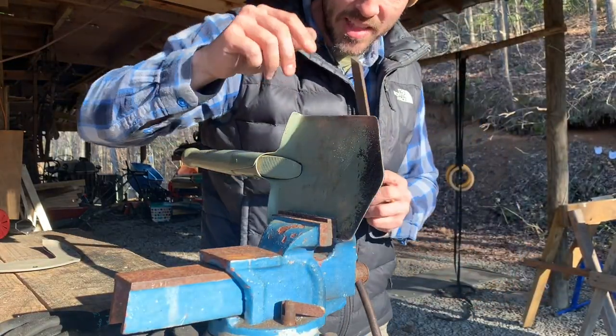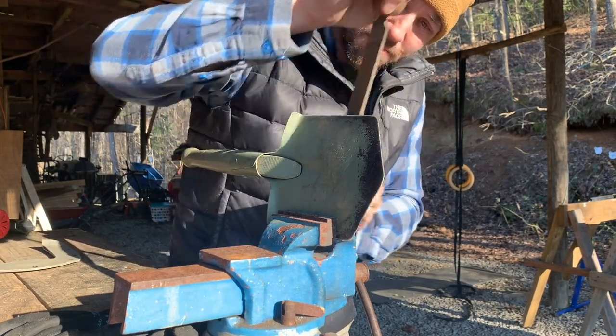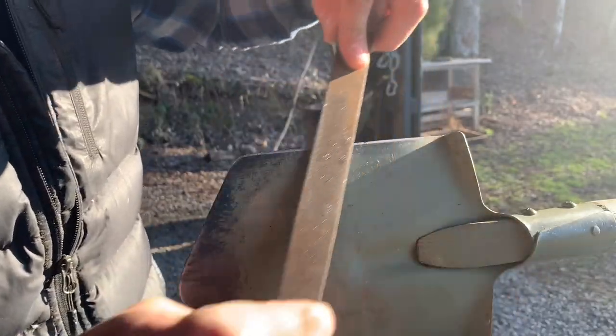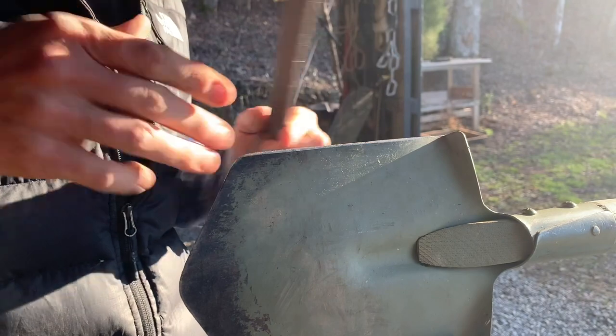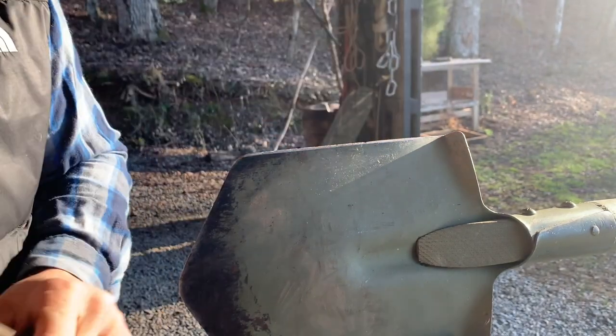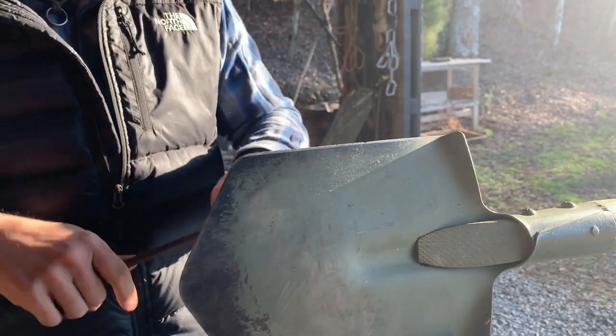I like tools like this. I like the kind of tools that you can use and abuse and not have to worry yourself so much about. I'll put a little bit of an edge on the front, but not a lot. Just a little.